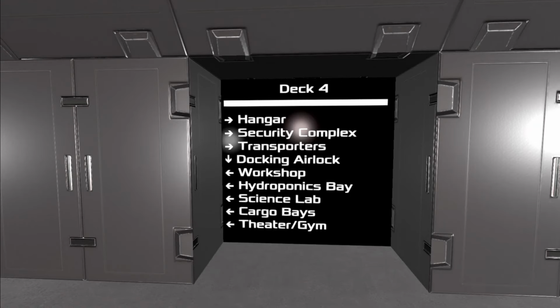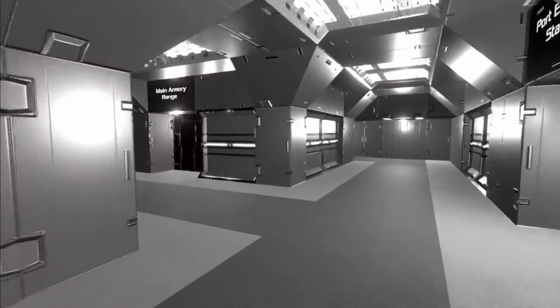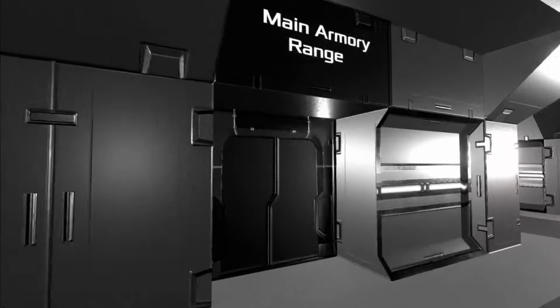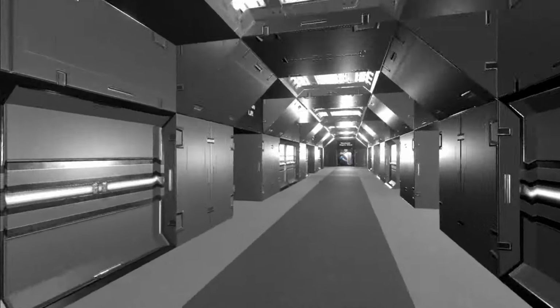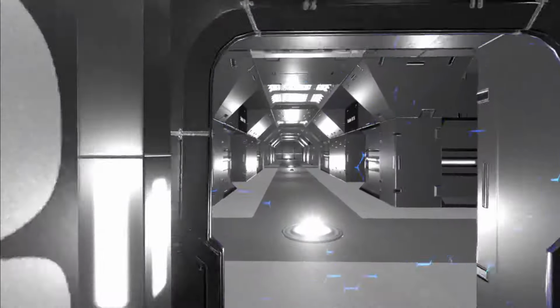I think I've seen most of that. I didn't see the workshop though. Oh my goodness, locker room. Yep, we've seen that. And locker room. Yep, we've seen that. Turbo lift, there we go. So let's go up to deck 3. Wow.